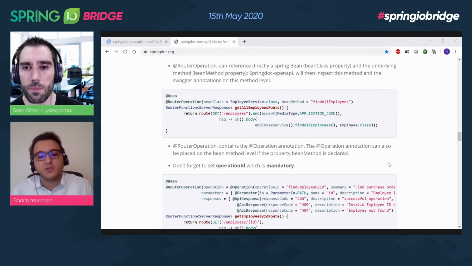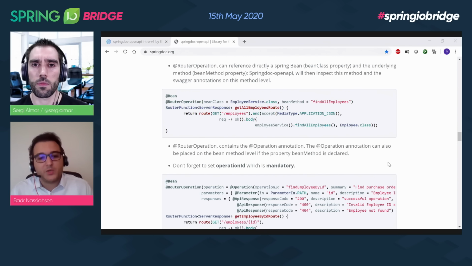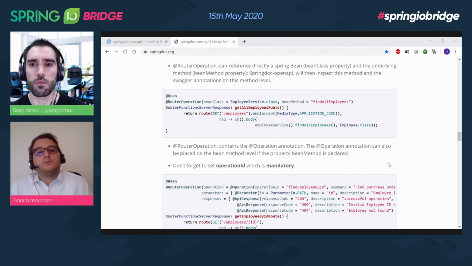I think that we're not sharing the screen, Badr. But you're pointing to springdoc.org. That's basically where there is the description of how we can integrate different routes. So there are two main annotations, router operation and router operations, that will help you to display the OpenAPI description of routes.